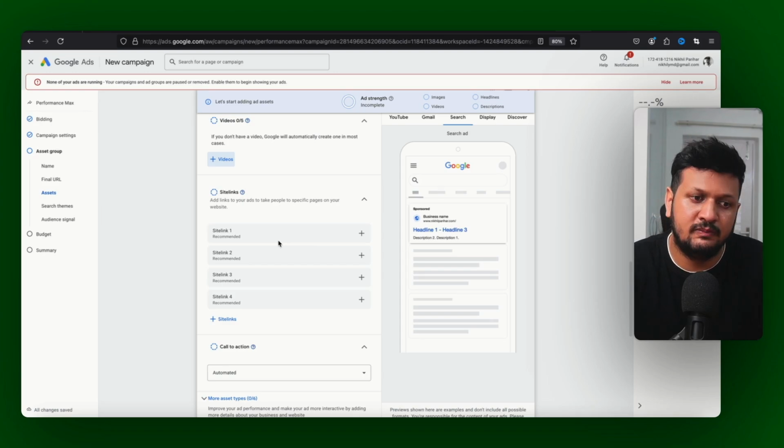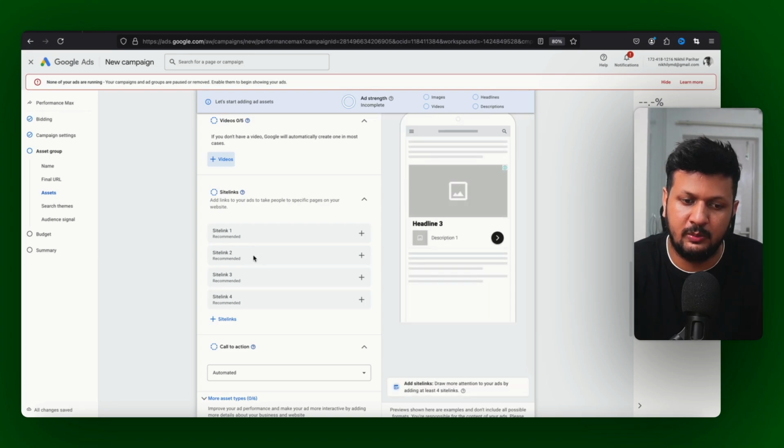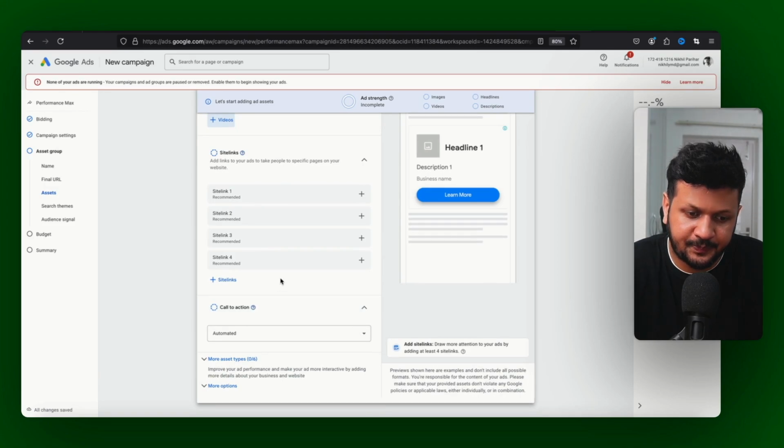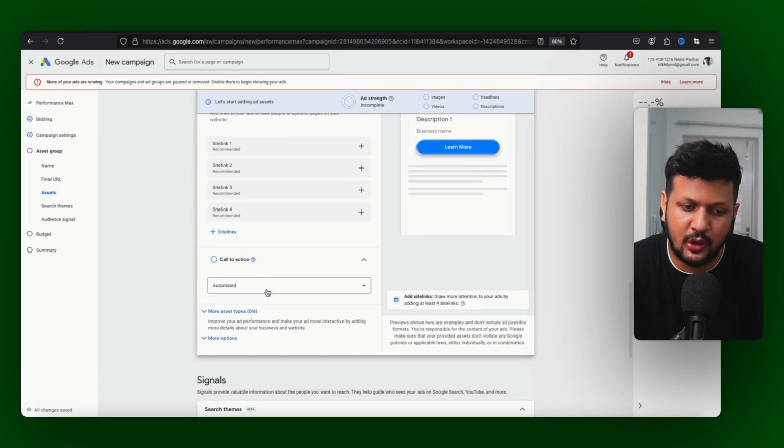For example, if you are in the jewelry niche and you are promoting a necklace, you can also put the links of rings or maybe bangles, whatever it is, like the links to the other pages of your website which you think people would want to click on. So that's site links. Then comes the call to action.